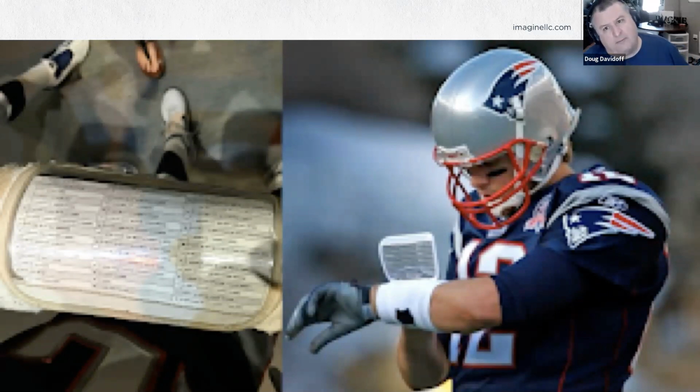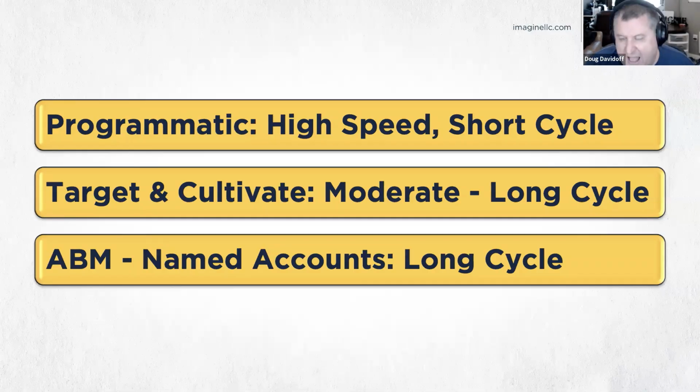And so when we think about market development, when we think about prospecting, when we think about sales development, there are in fact 3 games. Now in reality, there's more than 3 games. But I wanted to make sure that this webinar was a fairly limited period of time. So I basically put it into the 3 major archetypes of sales development. And so basically speaking, what you got is three forms, 3 games. Programmatic, what we call target and cultivate, and ABM, which I'm adding named accounts to it because ABM is so freakishly overused as a term that it almost doesn't mean anything today.